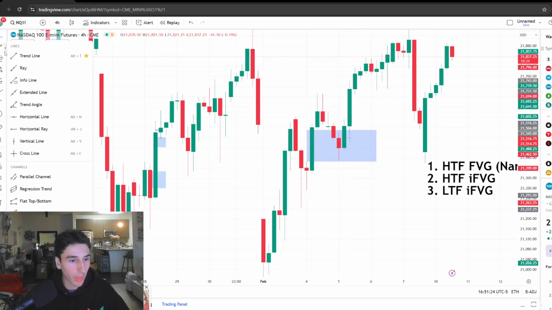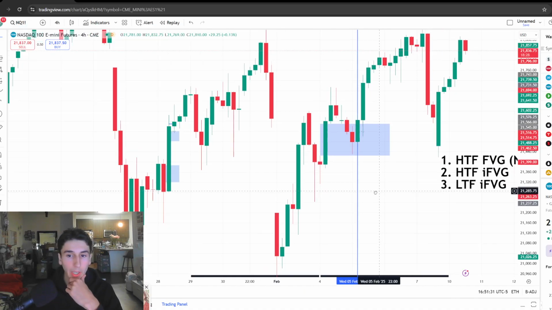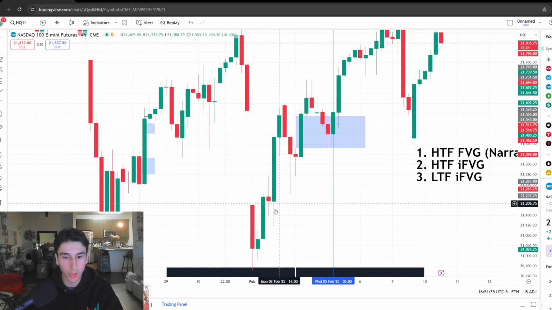Now that we're on the 4-hour, first things first, this is the day that we're going to be trading. I'm going to mark it out with a vertical line, my bad. And then we're going to mark it out right there. Boom. All right, 4-hour candle. We're looking at price before this level right here, okay? What are we looking at? We're obviously filling in this gap, and we're still making higher highs and higher lows.